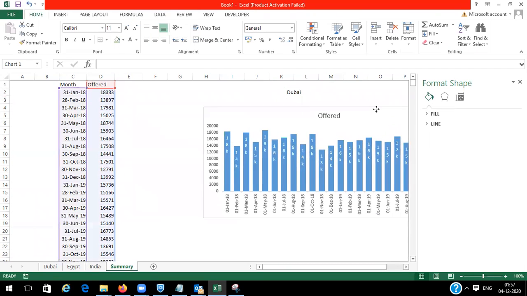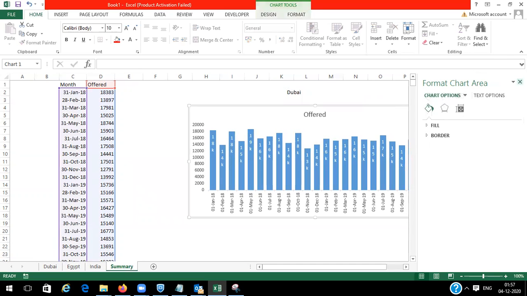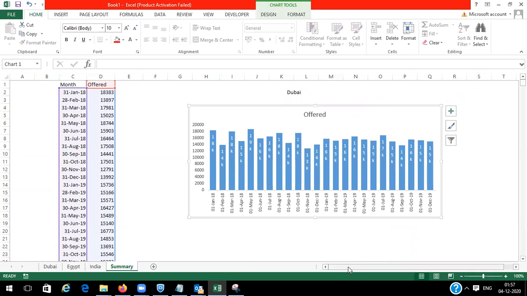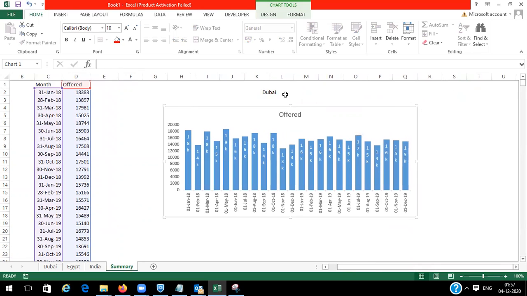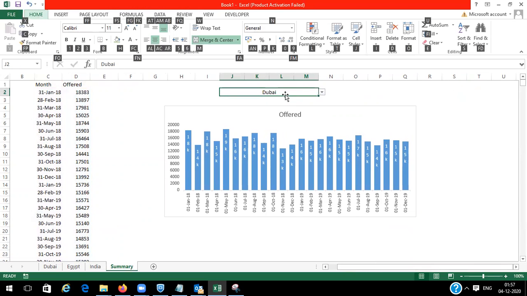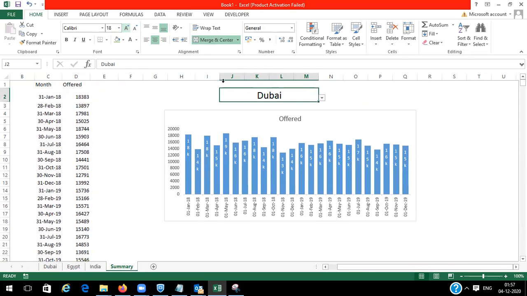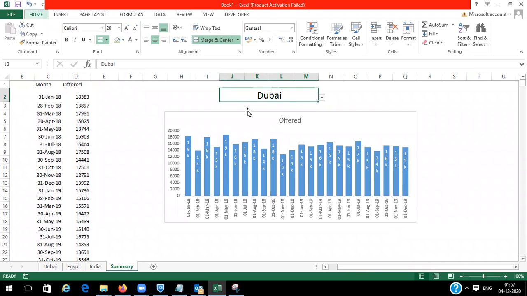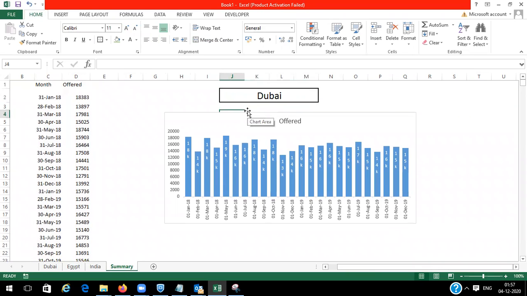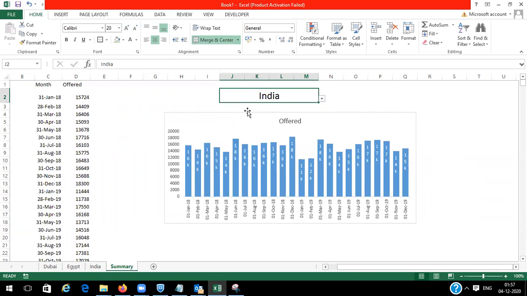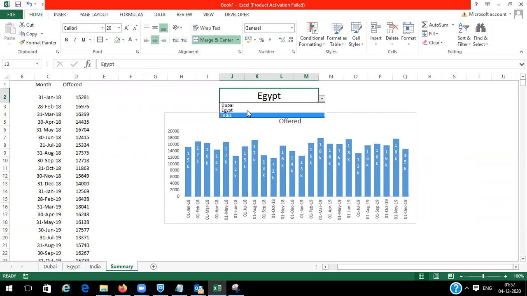So you want to see it over here like this. Scroll down. So when you're giving a summary, just select Alt H. I want this to look really big, you know. Let me increase the font here. Alt H B T. And now you can see that I can select Dubai, I can select India, and the graph will change, and I can select Egypt, and this looks really nice.